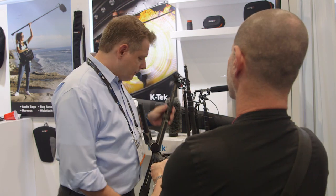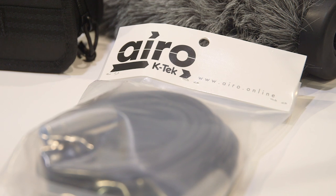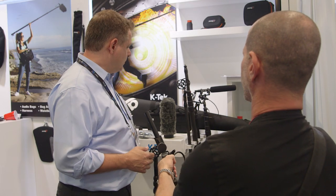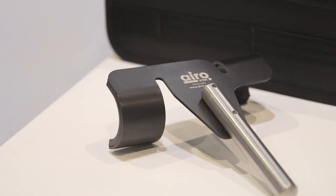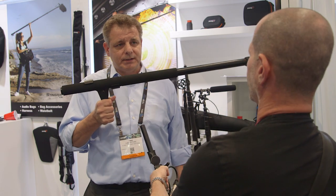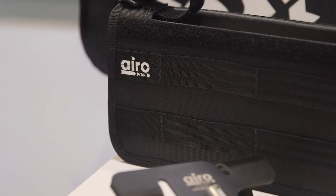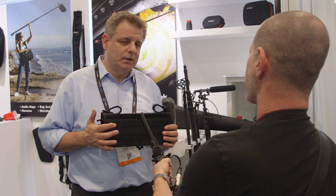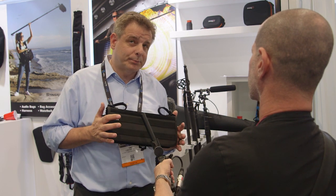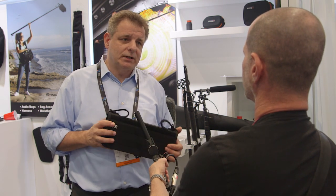There's the boom pole, and then we have a windscreen. The windscreen has pretty much a professional setup — even professionals buy that from us, not just entry-level people. It comes with a 25-foot cable. And we have an Aero boom holder, which in an interview situation you can put on a C-stand to hold up the boom pole so nobody has to touch it. Also, our mixer bag, which is made for the Sound Devices MixPre-3 and MixPre-6, the Zoom F4 and F8, and even the Tascam DR-70 would fit in here.